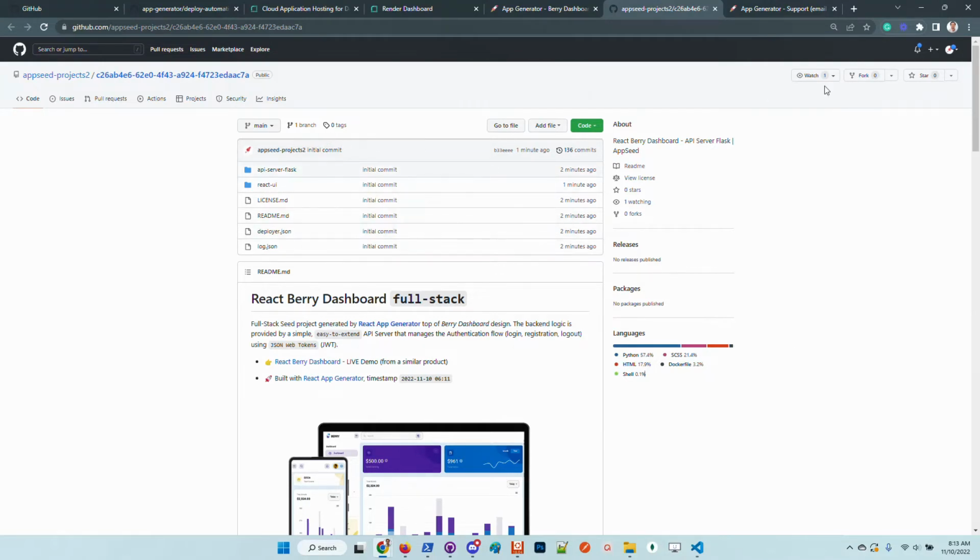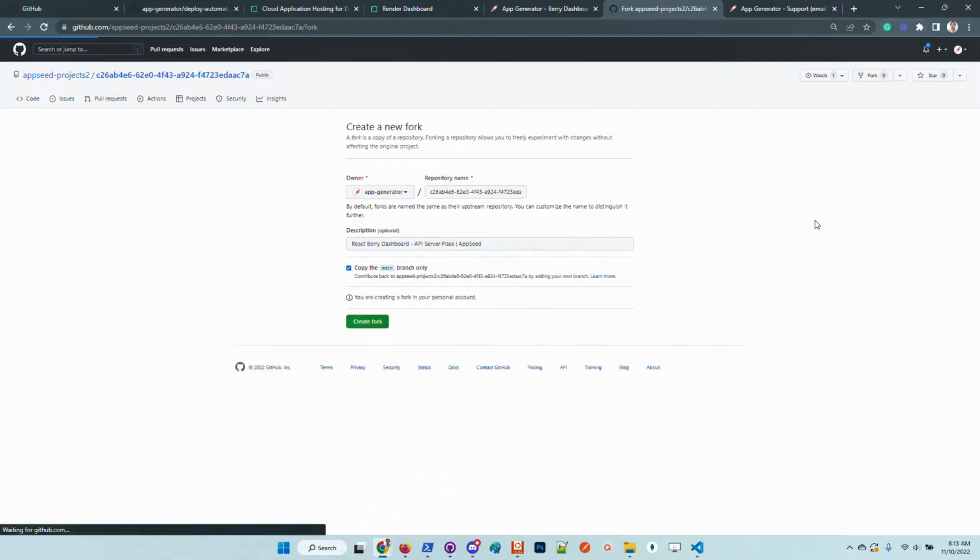Okay, in this case I will fork the product, and I will name it React Flask API Berry.